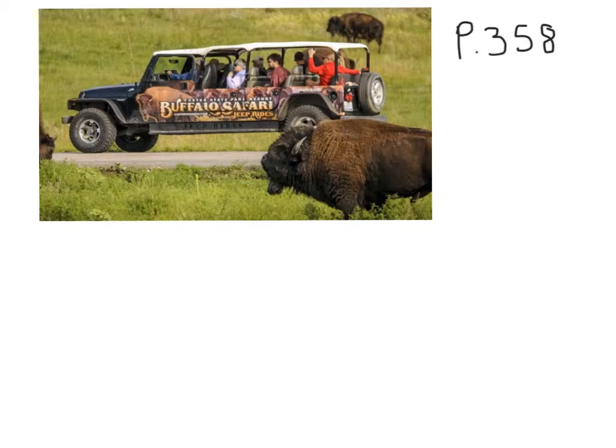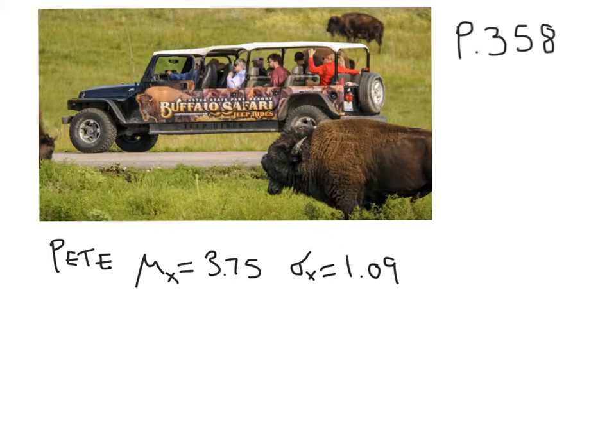So we figured out that his expected value was 3.75, and his standard deviation was 1.09. Now, we did that during class. Now, if you look at page 365, they talk about Erin. Now, she's joined the business, and she's got a smaller Jeep. It carries between 2 and 5 people. I'll write down what it says in the book about that. It's at the top of page 365.